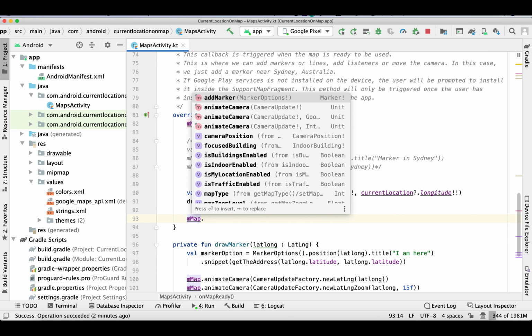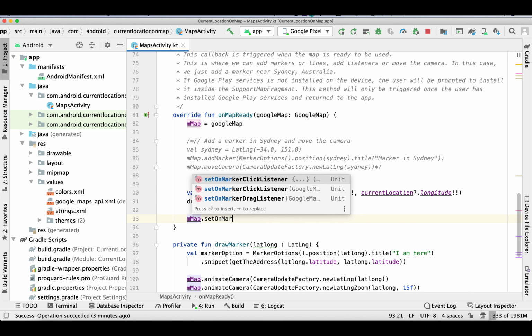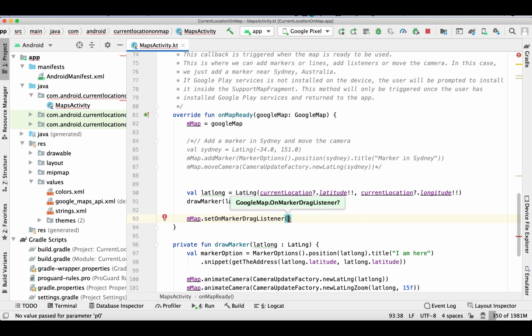Now I'm going to show you how you can drag the marker on your map using your finger and retrieve the address from that position where the marker is presented. So we need to set an onMarkerDragListener.